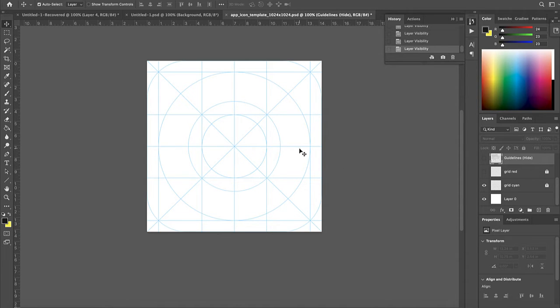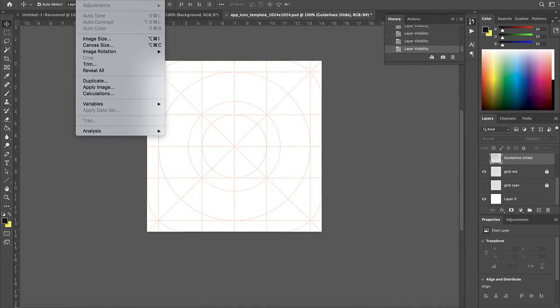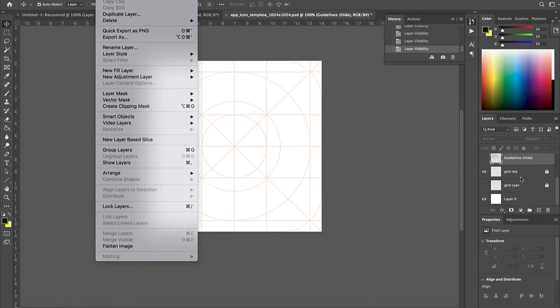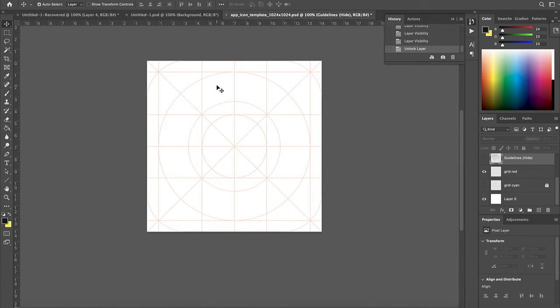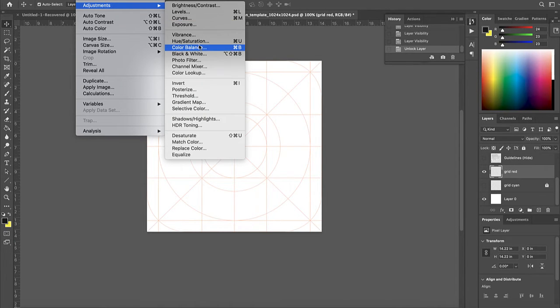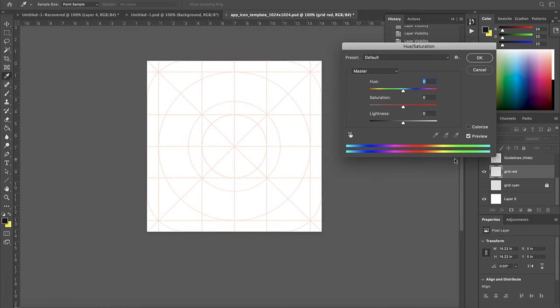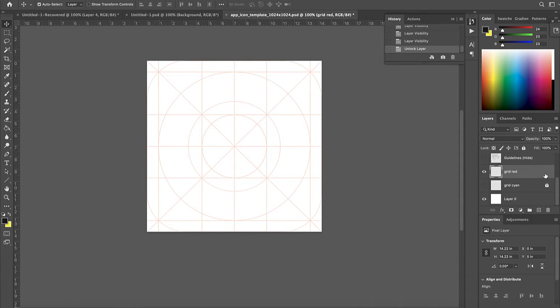Now, if you're designing an icon that is blue and you want to have that grid, I also provided a red grid. And you could change the color of the grid very easily by going to the image menu, and these are locked, so I got to unlock it, select the layer, go to the image menu, and under adjustments you could choose hue and saturation and click the colorize box, and you could then make this any hue that you wanted. So if you wanted a green grid, you could do that. I'm going to click cancel. I'm going to leave it as red, and I'm going to lock that layer again so I don't accidentally move it.